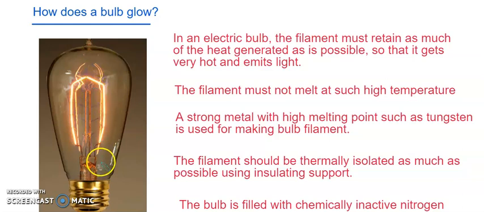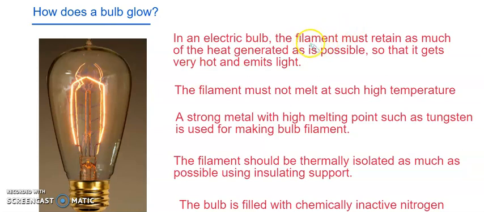If the current starts flowing through the filament from one side, it will reach the tip of the filament. From there, the gas will connect; the current is passed on by the gas to the second filament, and then the current flows back to the source. So this is how the completion of the circuit is taken care of.